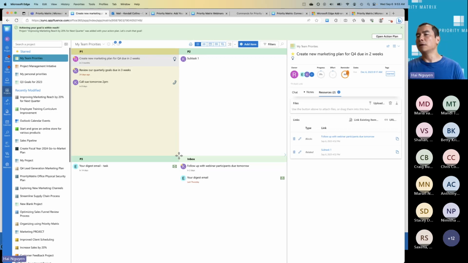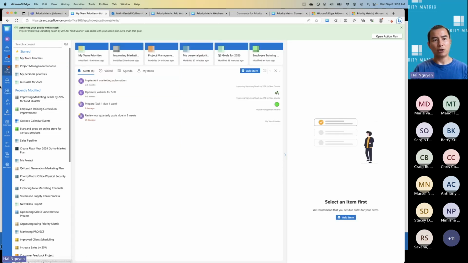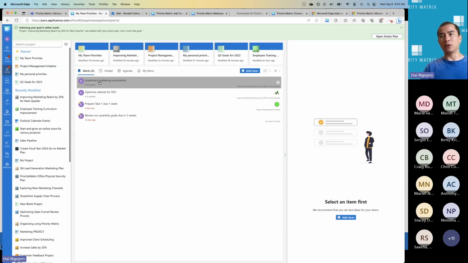In terms of what happens when you have too many reminders, that's a great question. If you have reminders on a task, it will ping up, and you see it in the home section here. When you go to the home view, you see the alert. Within the alert, the kinds of things that will show up are tasks that you were assigned, tasks where you assigned somebody and they updated, that you're a follower on, or if you set reminders and due dates, as the time comes, it'll pop up here in the alert.